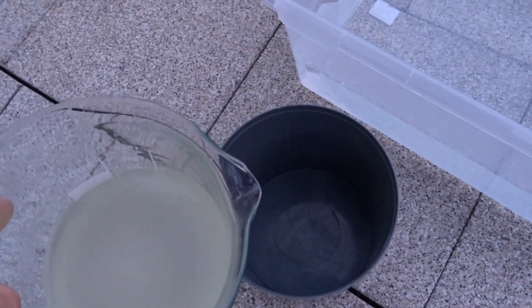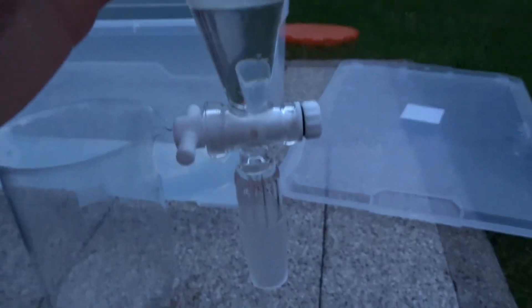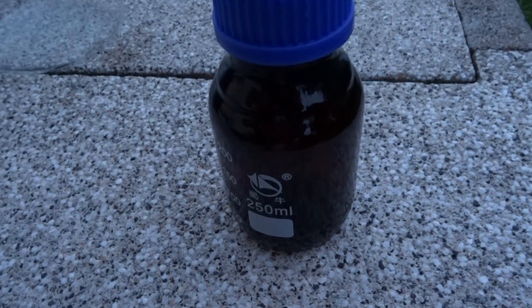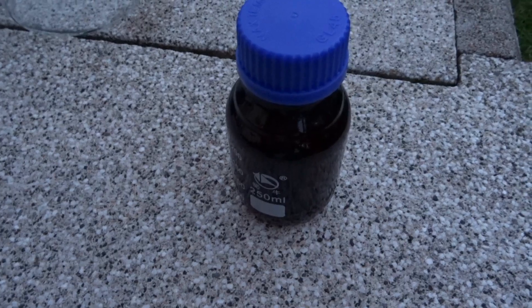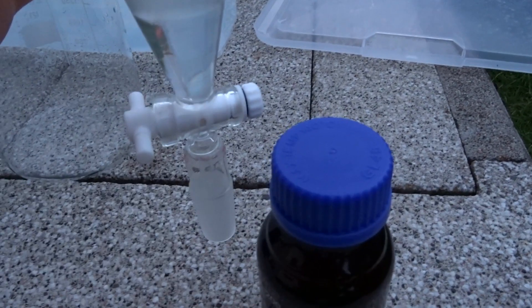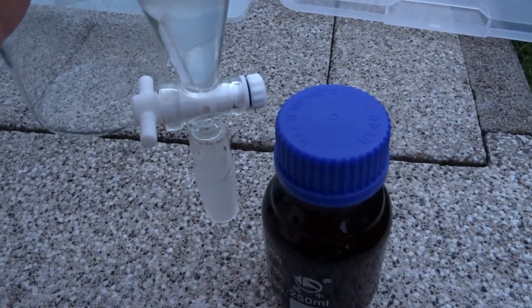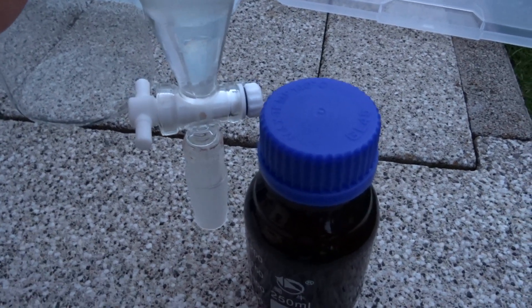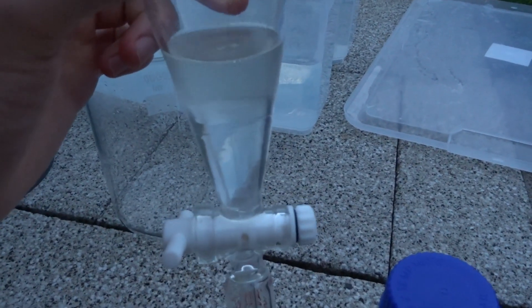For that I need both hands. And there we can see our yield now. Here it's about 40%. I already did this once, so I'm just going to add this to the batch of last time in this brown bottle. Here I did this now with 2 liters in total. I'm probably going to do this with everything I have, so the whole 10 liters. 8 liters are still remaining, but for a demonstration this is probably enough.